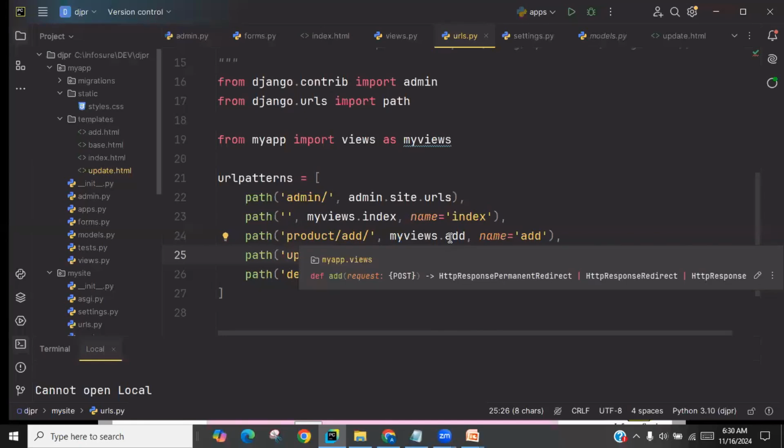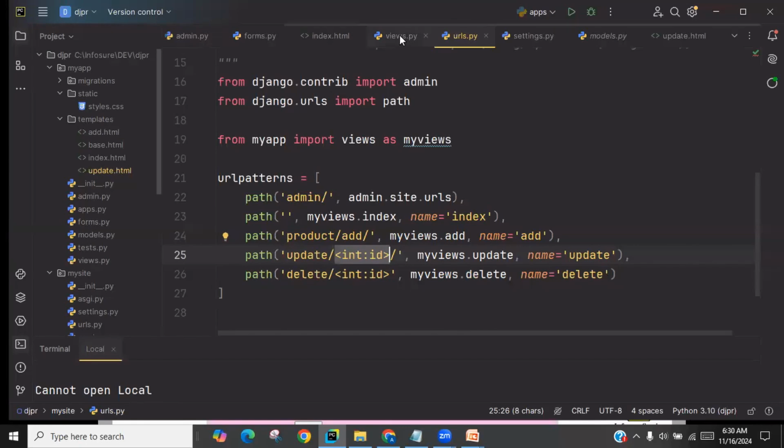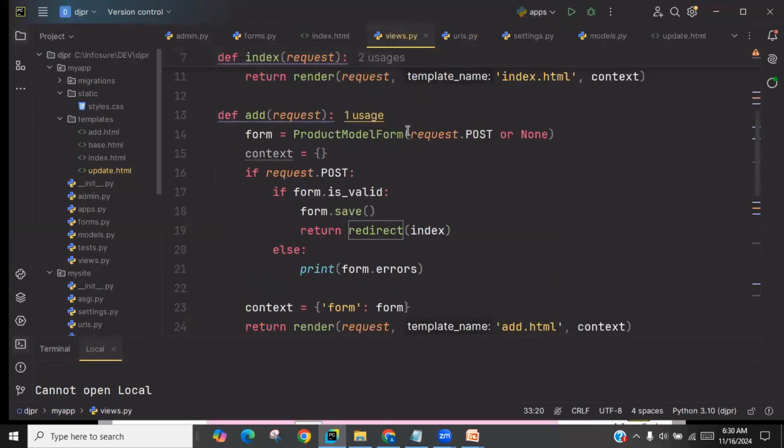Okay, linked to this view, and we go to the view. View is where the action is. I'm reading the empty form the first time. Next time, the user has entered something and then clicked save, right? So that is read like request.POST and the form, and that's validated and saved. If there are any errors, it's going to show the errors.